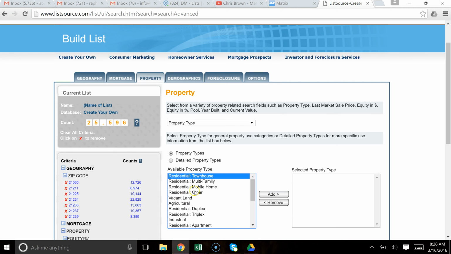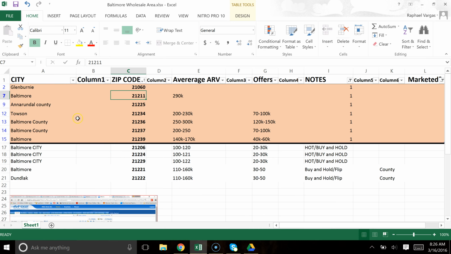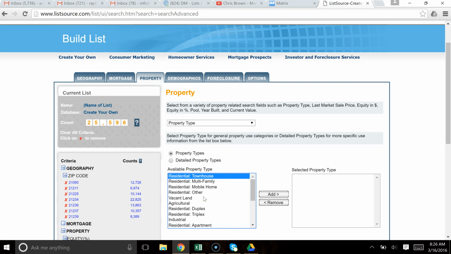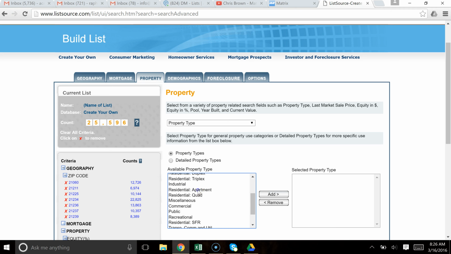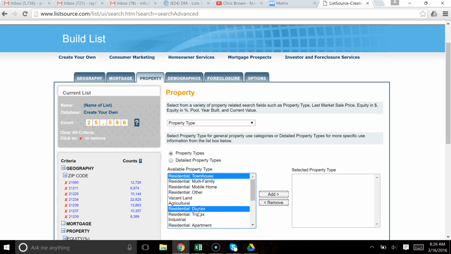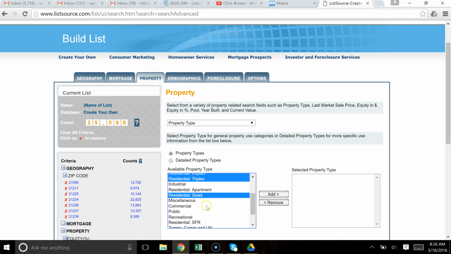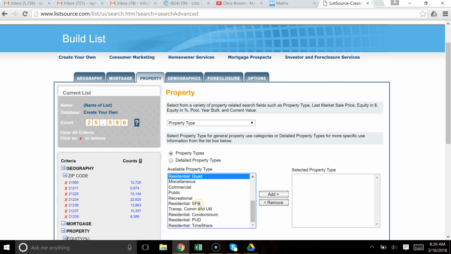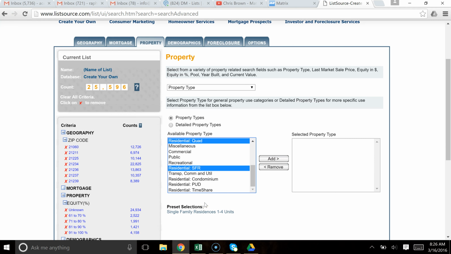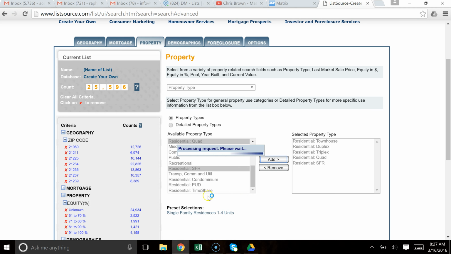In this case, this is Baltimore, so we're not going to do vacant land because it's not a good area to build. You can do quad, duplex, triplex, residential, single family residential. That's a big one. Other than that, that's pretty much it.